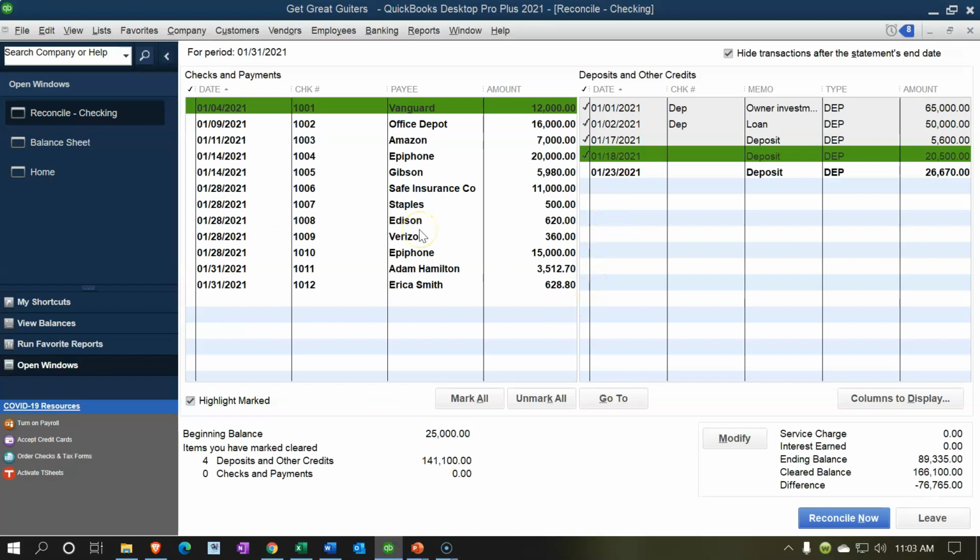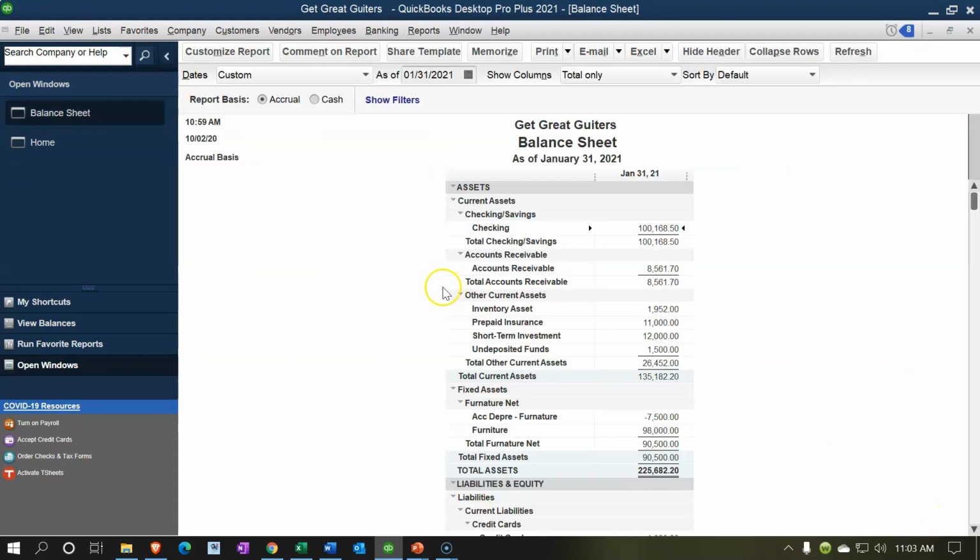We're going to go to the check side of things next time. So you can go down here and say leave. You can say leave, and it'll save your work there, and then we'll continue on with it. So you can go to lunch in the middle of your bank rec and not lose the whole thing until you reconcile, and then start working on it again as we go forward, which we'll continue to do next time.